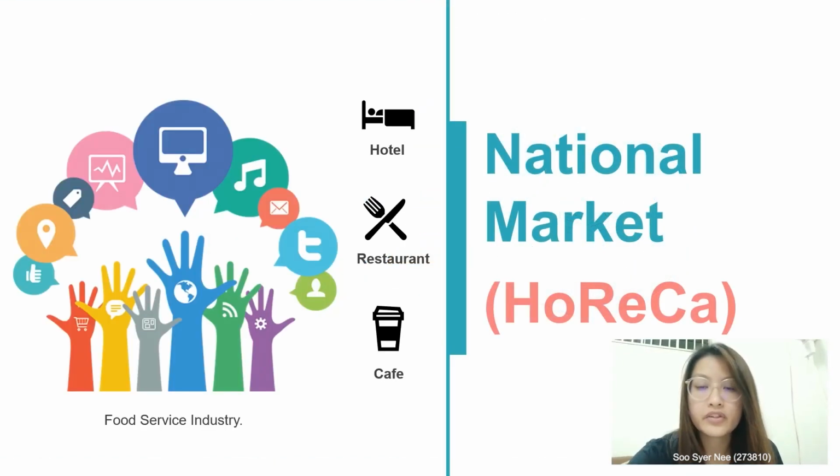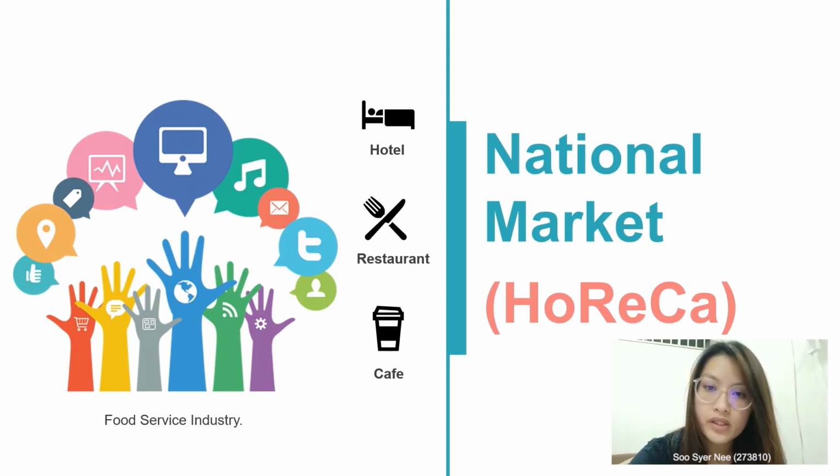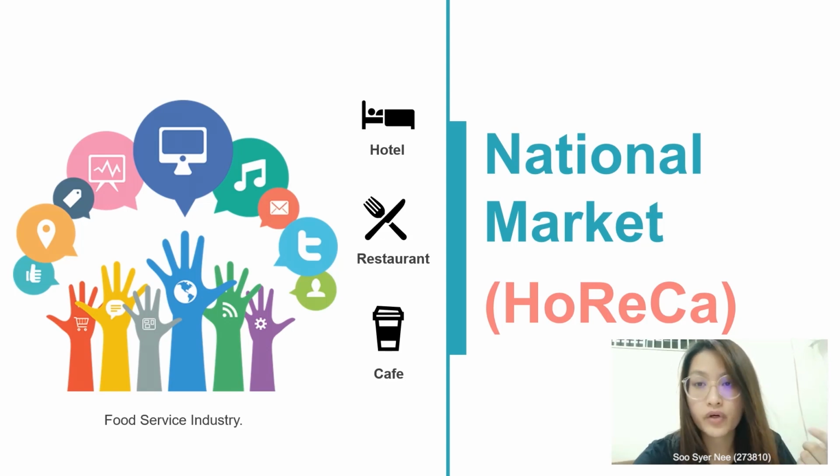In the national market, they apply HORECA marketing. HORECA stands for hotel, restaurant, and cafe. This is a very simple marketing approach that could bring their product through the nation. They make promotions about their products through the hotels, restaurants, and cafes in the nation. Hence, it is a very efficient method to boost the market for their product around the country.